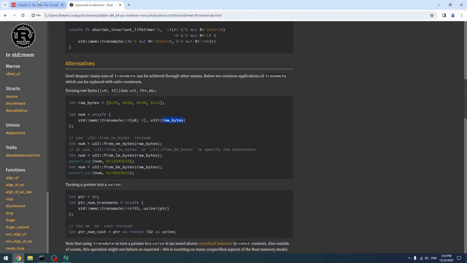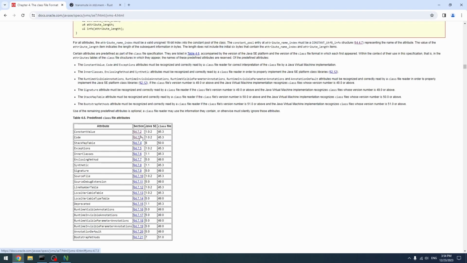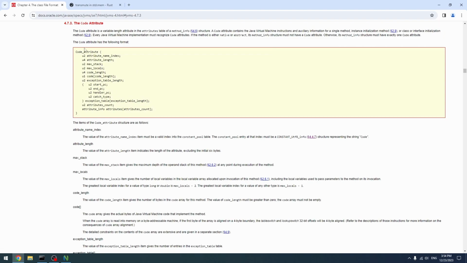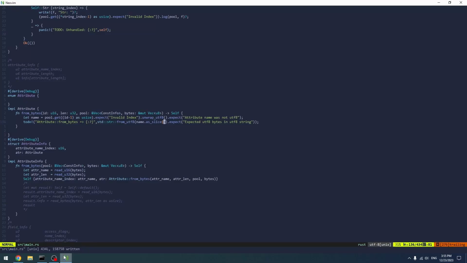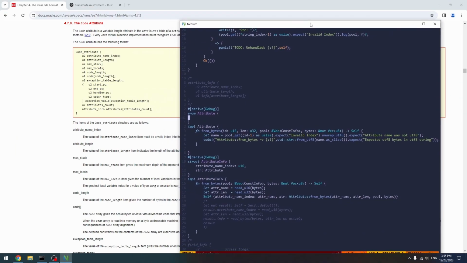So we've reached the point at which we have to parse the code. So now we're looking at what code is, right? So a lot of stuff, definitely a lot of stuff. So for now, we could just do something very primitive, which is just info vector of u8, right?